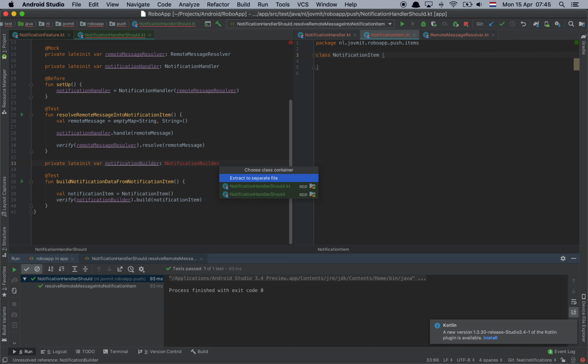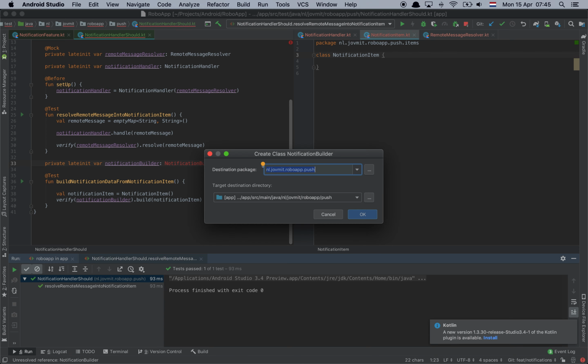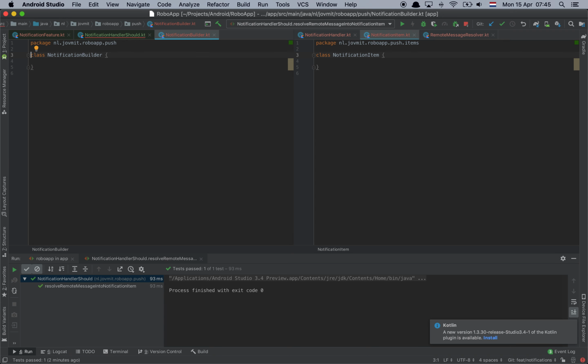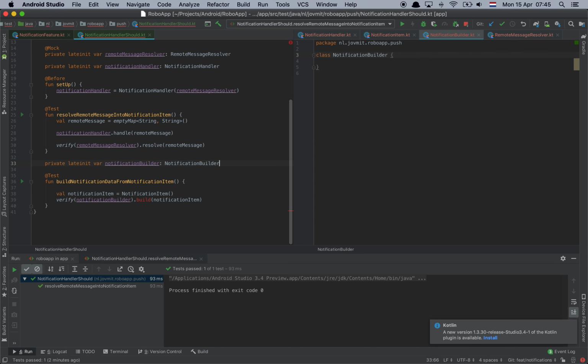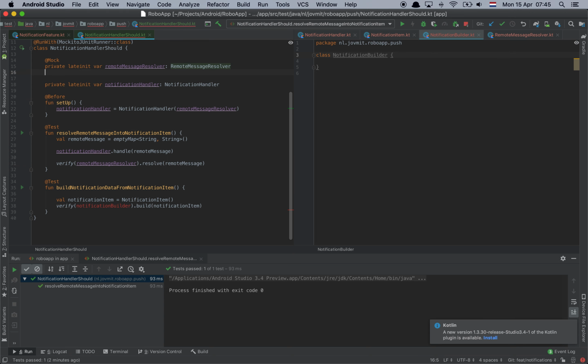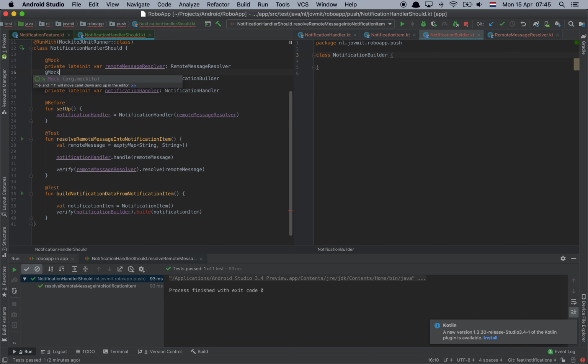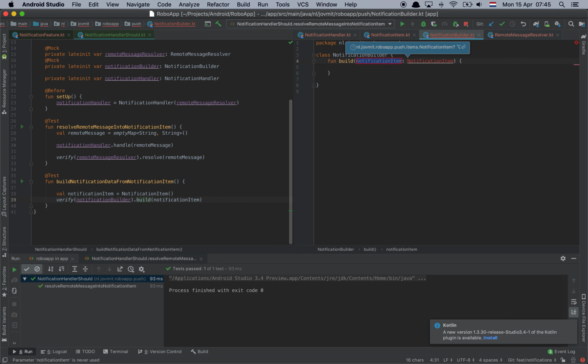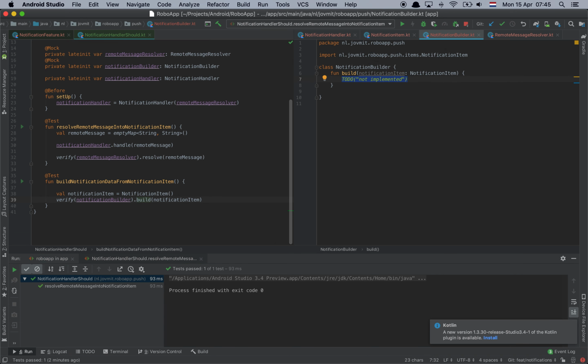I'm gonna create a class for the builder. Yep, move on the other side. And this is also going to be a collaborator. I'm gonna move it here, make it a mock. So the builder still doesn't have a build function, create member function build. It takes notification item, but it has no implementation at this moment.